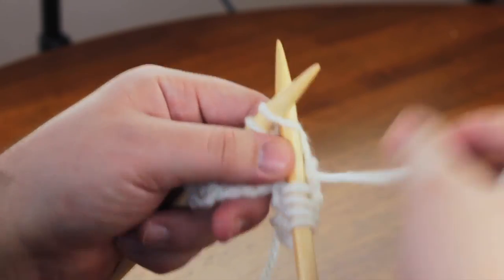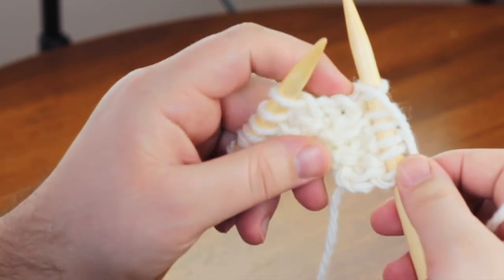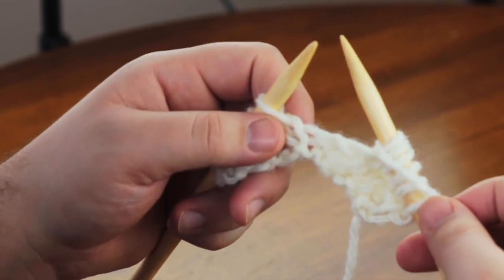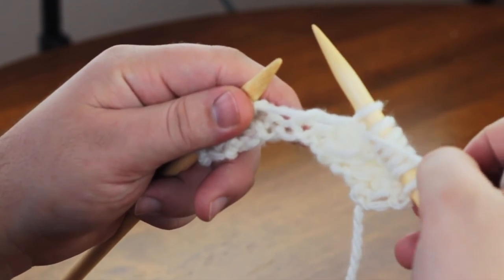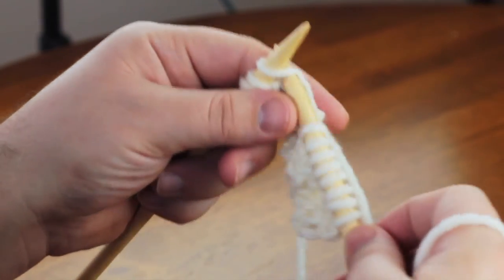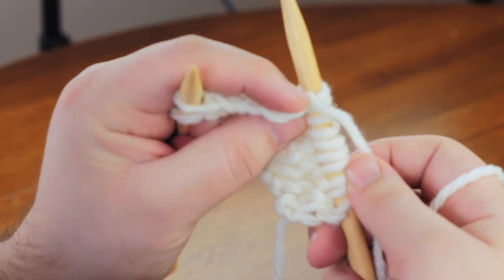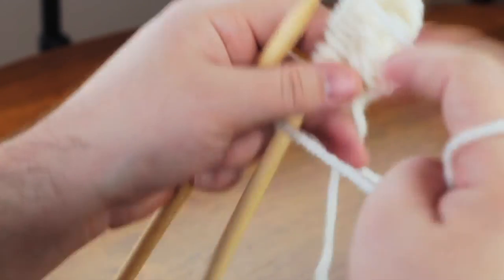When we finish knit one and knit two, we have to bring the yarn forward to do a purl, but this creates an extra length of yarn that slackens up that second knit stitch. What we can do is physically push the purl bump forward to reduce the distance the yarn has to travel. Then we do our first purl stitch, slip it off, and tighten that purl stitch — you can tug pretty hard depending on your yarn. Then do the second purl stitch as normal. Those two steps — pushing the purl bump forward and tugging after the first purl — will give you a much neater 2x2 rib.